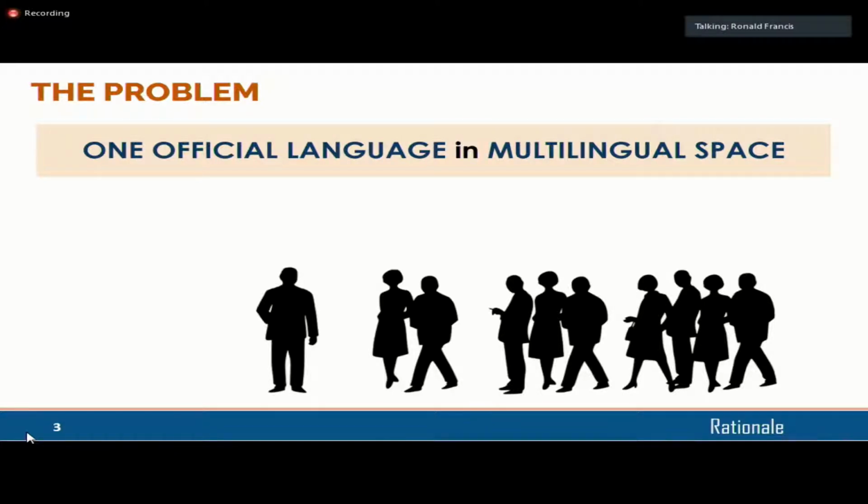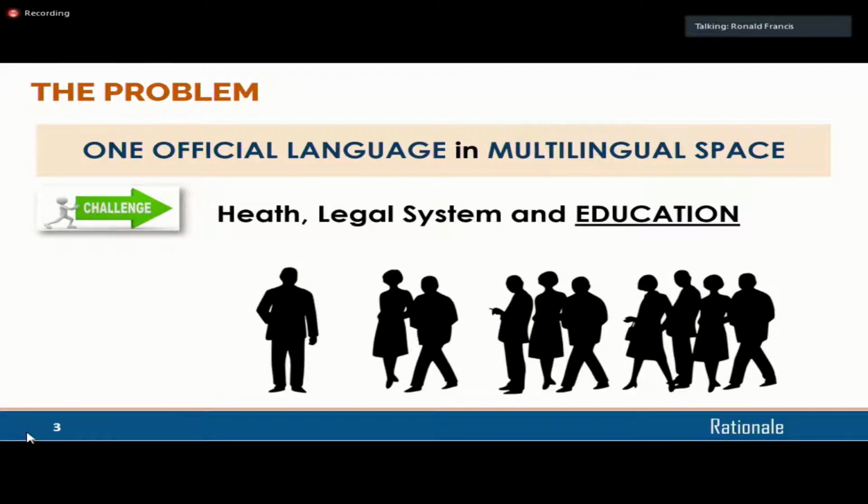People who have seen presentations I've done before have seen the first 10 slides a million times, which is that there's a general problem, I think, in the Caribbean region, which is having one official language in a multilingual space. And St. Lucia falls squarely within that problem, which is that you have some people who are native speakers of St. Lucian French lexicon Creole, and also VESL, which is vernacular English of St. Lucia, as it has been termed by Hazel Simmons McDonald and Garrett and other people who have studied it. But the problem is that people who are native speakers of the minority language or the Creole languages have challenges because public institutions do not accommodate them.